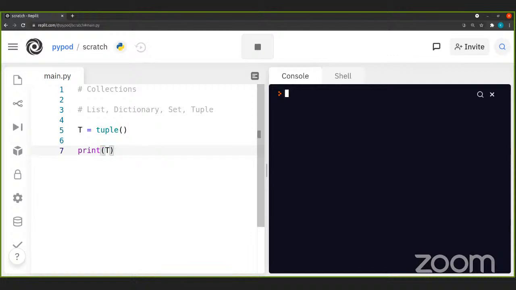That is an important point to note. If you try to see what the length of t is, it will be empty and there is no way of changing this. It will remain empty forever.